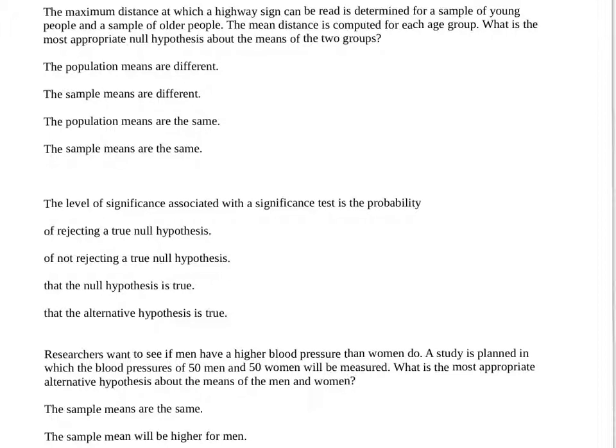A hypothesis is just an educated guess, but we already know all the information. There's no guessing needed. So that right there eliminates this one and this one because we're not going to make any kind of hypothesis about the sample. That's a very important concept, and it trips up a lot of people. So now we're only here. Population means are different. Population means are the same. Now, like I said, the null hypothesis means nothing special is going on. There is no effect of being in one group or the other. Or, another way to think about it is the means are the same. Okay? So that is really the key concept here.